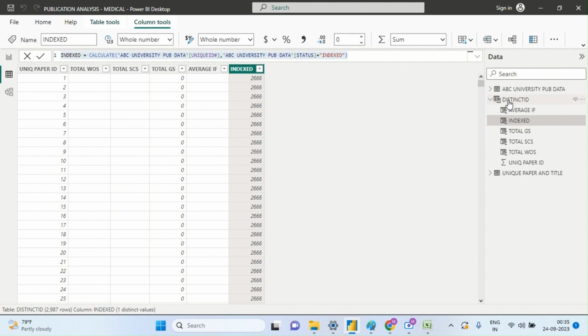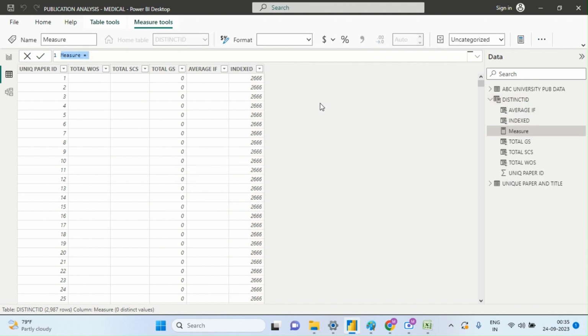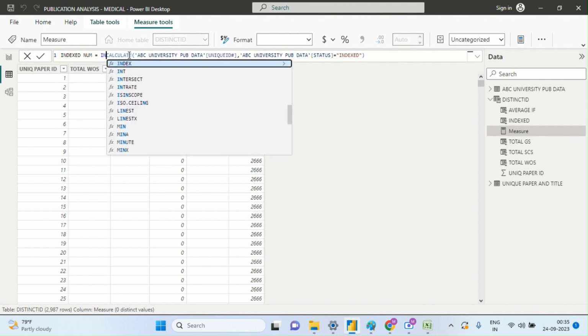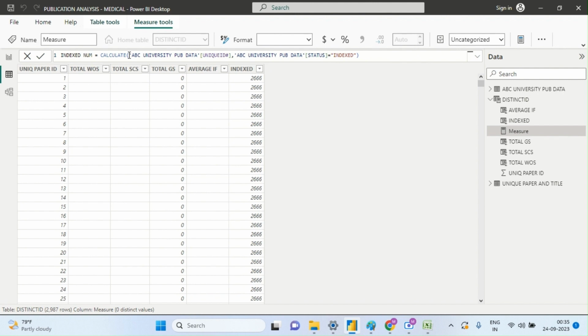I'll name the measure indexed number, equal to the index number. This will be the measure.